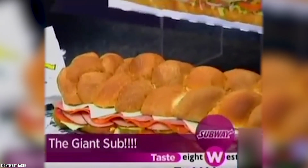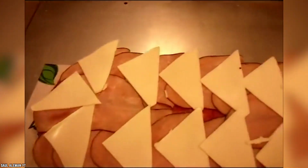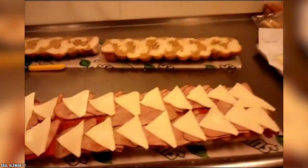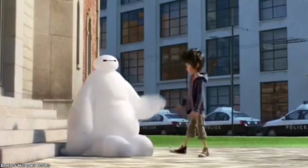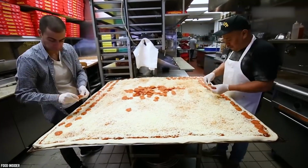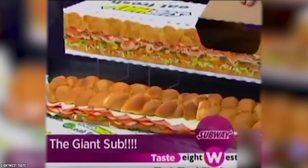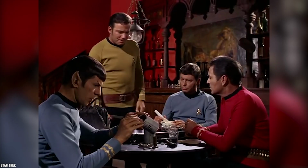This item is not on the menu because it is simply so big. It costs a lot to make, and it costs a lot to eat. It is high in calories, duh, and it is not the best for your health. All of that said, it is a fun way for Subway to stay in the loop. Many different fast food joints offer similar types of big meals, and it is only logical that Subway would have one too. It would be worth a try.